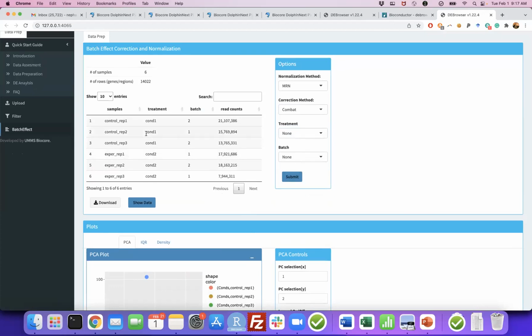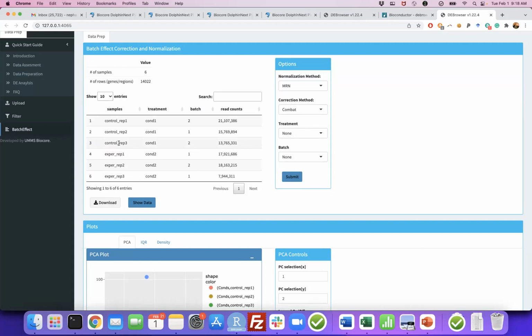The one thing that you need to be sure of: when you have two batches, in one batch you have only controls, in the second batch you have only treatment. If you do batch effect correction, it is not going to work like that. Okay, you have to be careful. You have to have at least a couple of controls, or one control and one treatment, in each batch. So imagine you need to increase the number of samples, but you think that you only need the control, for example. Don't do just control. You need to add some treatments there too.